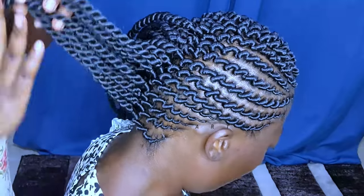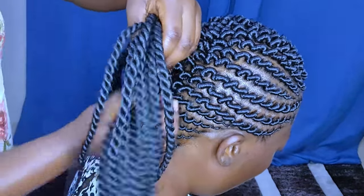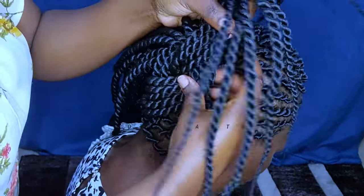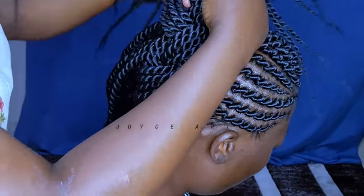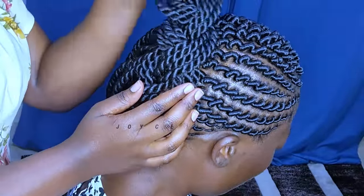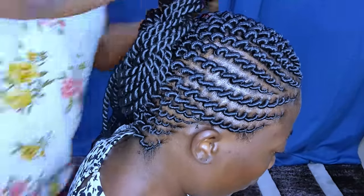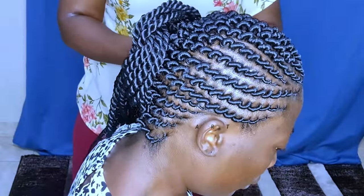So watch me styling. You have just to plait them like that. And I'll be only doing the two strands, this one and the one I left aside. So I have to plait it that way. And then I'll be using a needle to join them together. And then it comes out the way my client wants.